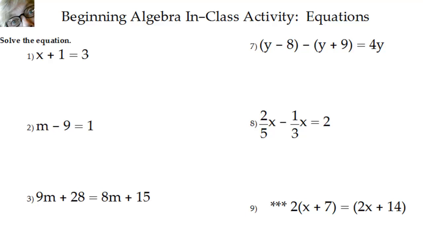This looks like 9 is being subtracted from m, and that's what we would say. If you were reading it out loud, you would say m minus 9 equals 1. But really what's going on is m plus negative 9 equals 1. And then to make the negative 9 vanish on this side, I have to add the opposite number from negative 9. The opposite of negative 9 is positive 9. So I add positive 9 to both sides. These guys zero out, and I'm left with m equals 10.